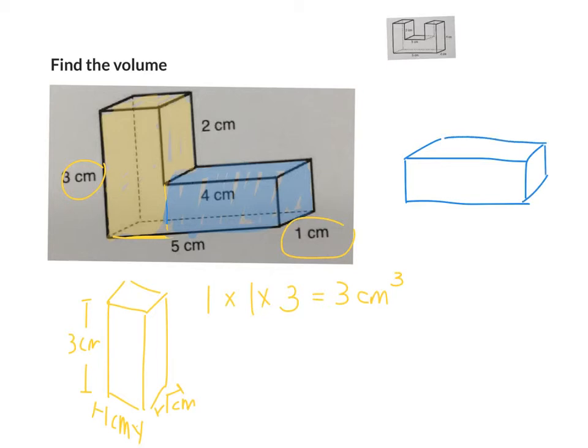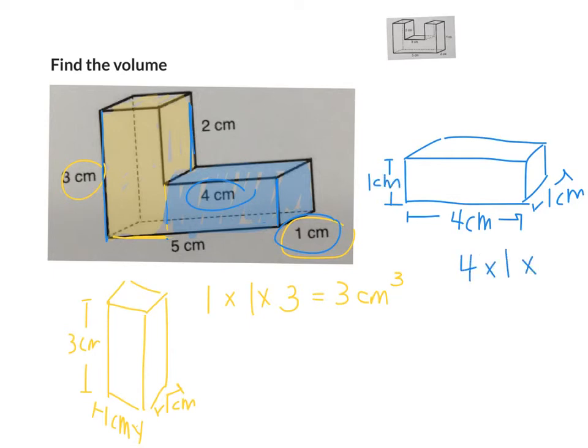Okay, and we have to find the dimensions. What is the length from here to here of the blue portion? How do you know it's 4 centimeters? Talk to your table group. Okay, so we know that the length is 4 centimeters. What's the width? We can see right here. Good. It's 1 centimeter. And now we just need the height. Well, the whole thing is 3. This yellow part is 2, so what's left? Good. So the length is 4, the width is 1, and the height is 1.